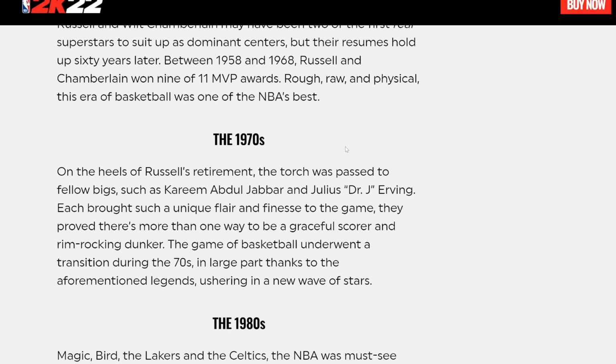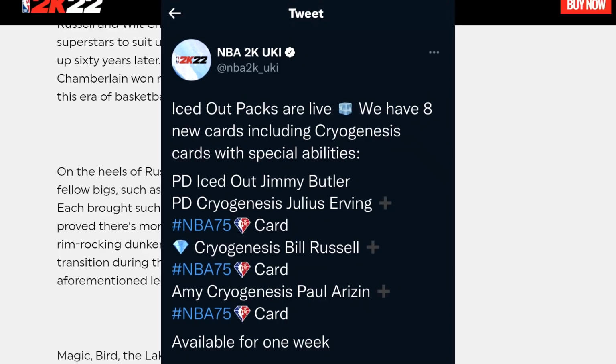And then we go to the 1970s. Right here, we end up having players like Kareem, Dr. J. Dr. J also part of that league. So you guys are sensing the pattern, right? We're going to be getting these players, not only new cards, but also special abilities and stuff. It's going to be crazy, basically.